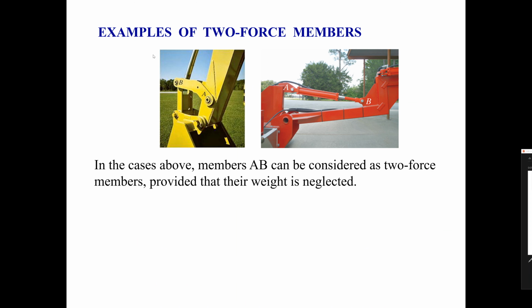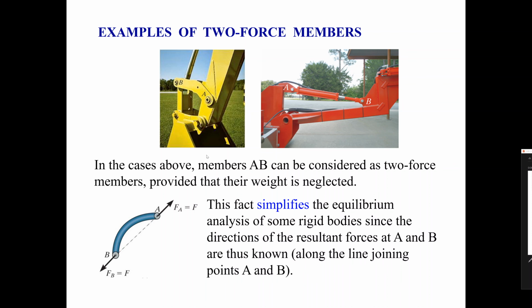Okay, so here's an example. Connection points, and I don't know what this is. Maybe this is some kind of jack. This is just like a backhoe. You would find that with just two connected points, the forces would be equal and opposite to whatever force is acting on these. And the same thing here along the line of the piston. So this is the case when it's in equilibrium. They're on the same line of action.